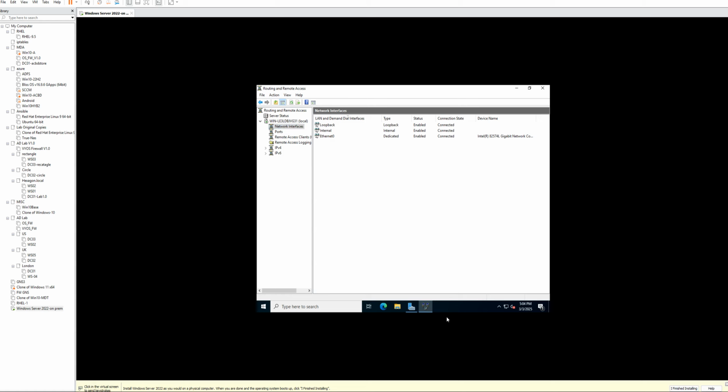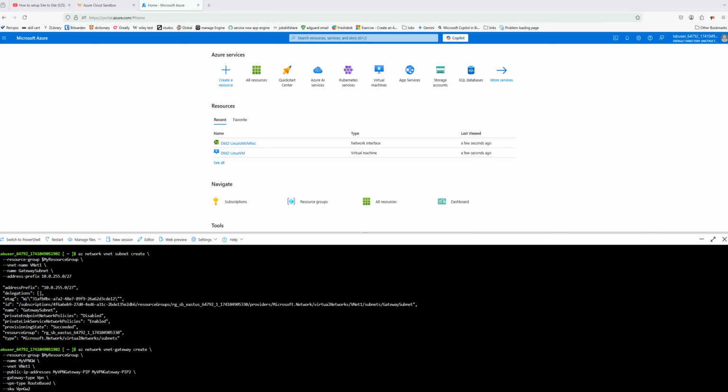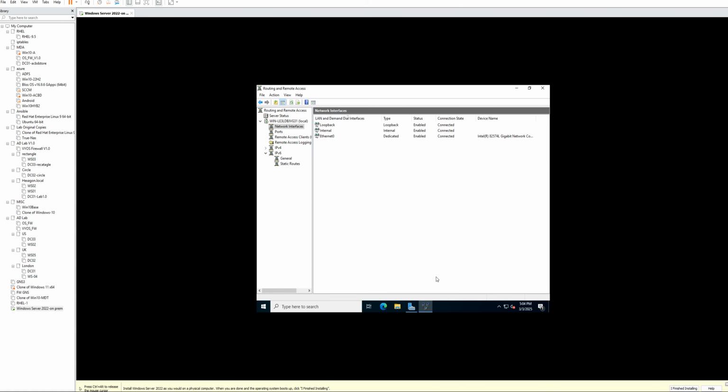All right. Just need to wait until the virtual network gateway is created because we need the public IP address of the virtual network gateway for the purpose, right?